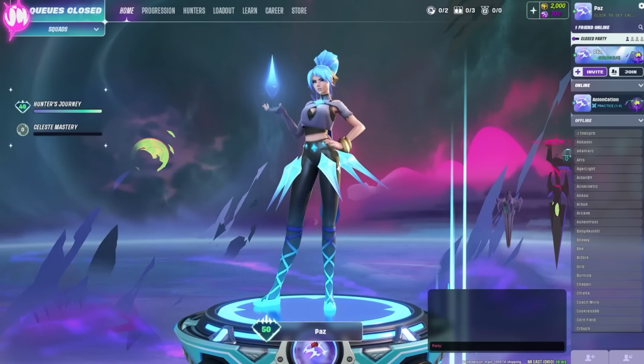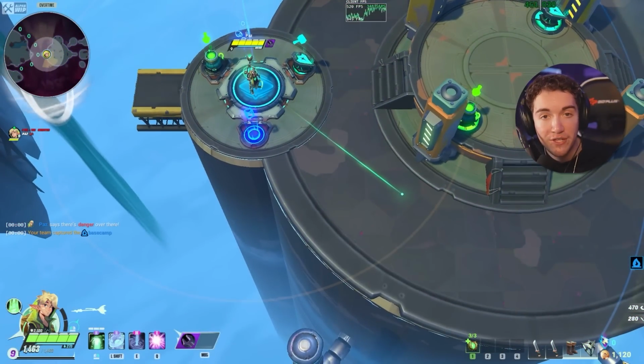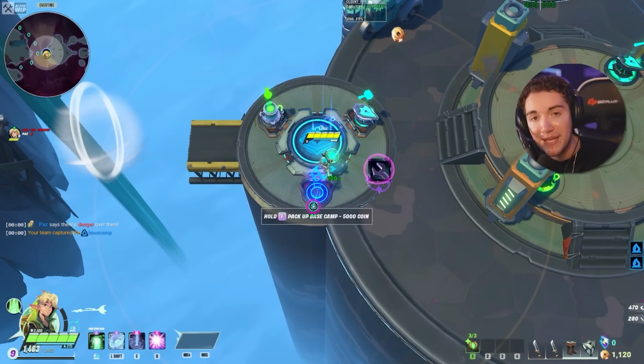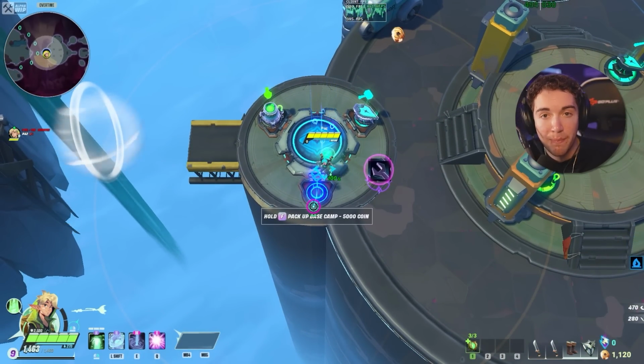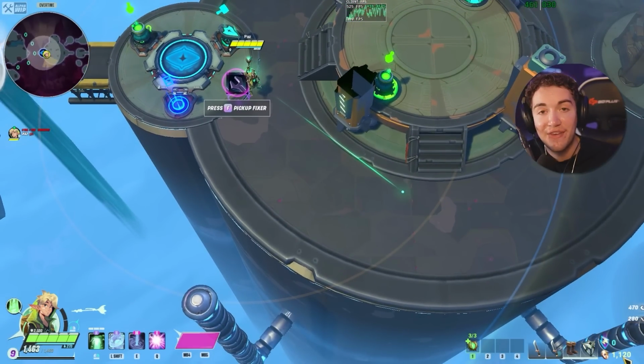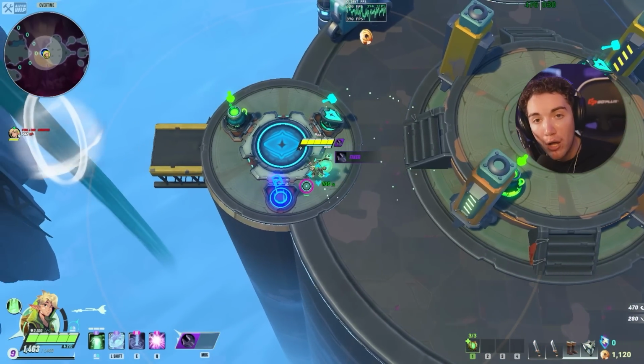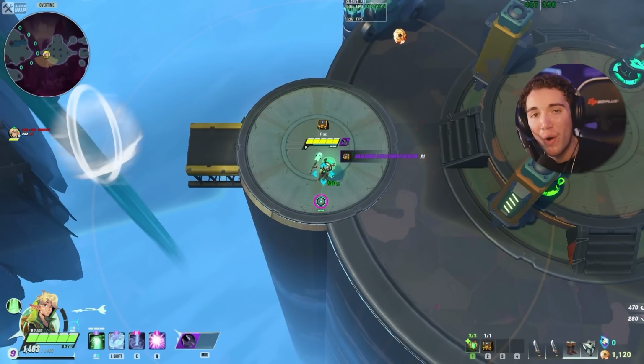I can fix her. Well, no, I can't, because she's a 2D character. But you can fix your team up with a dub using the fixer power that allows you to instantly pick up base camps for free, as well as instantly repairing res beacons for free as well. If you ask me, this is pretty handy, but there are some other powers that I would run over it. All in all, it's a pretty solid power, but it's not quite BIS.